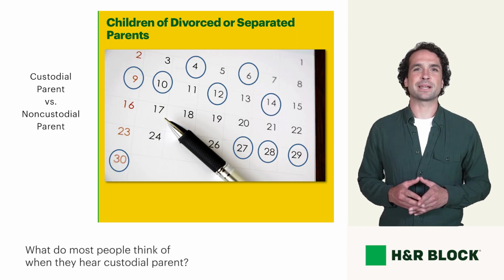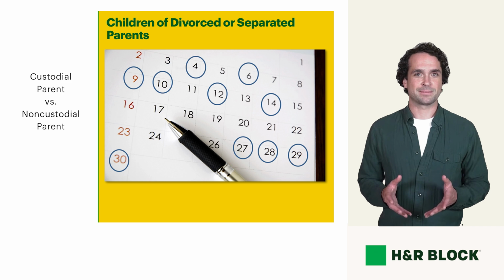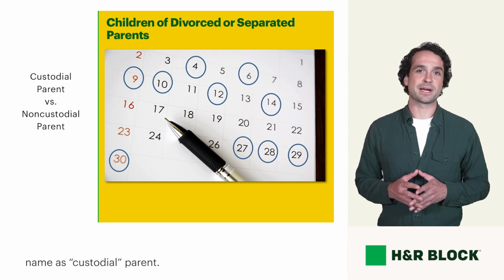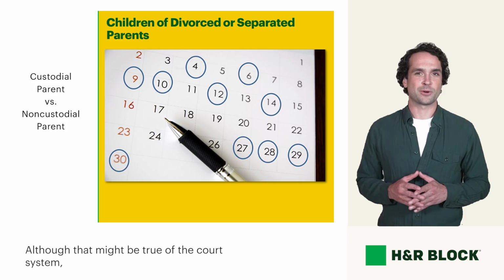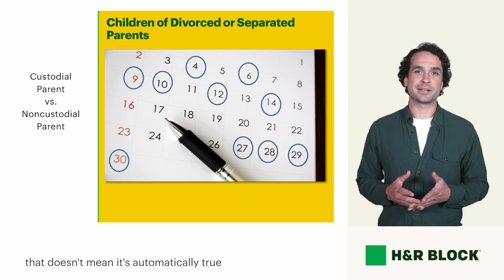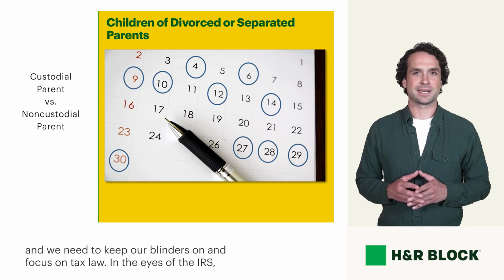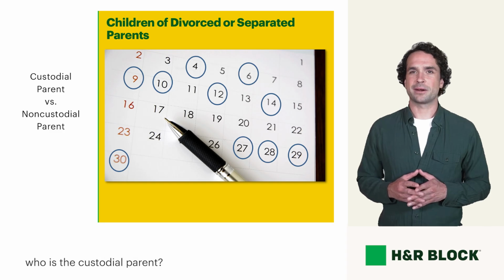What do most people think of when they hear custodial parent? Many people believe it is whomever the court documents name as custodial parent. Although that might be true of the court system, that doesn't mean it's automatically true when we are talking about taxes. Family law and tax law are two different topics, and we need to keep our blinders on and focus on tax law. In the eyes of the IRS, who is the custodial parent?